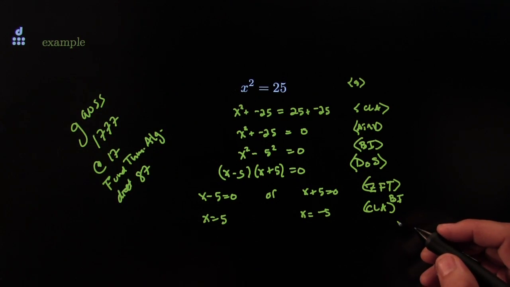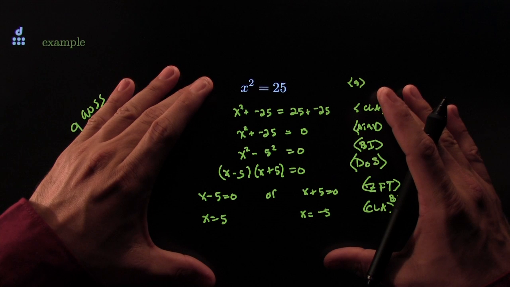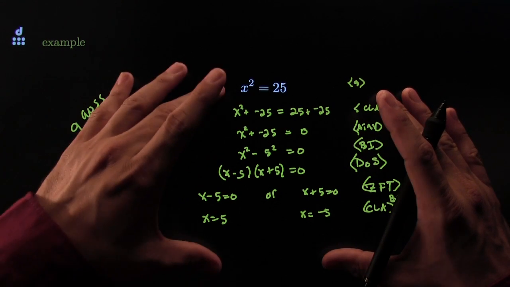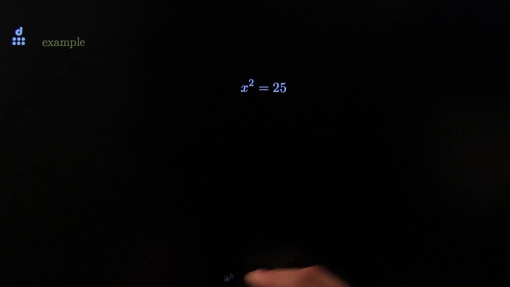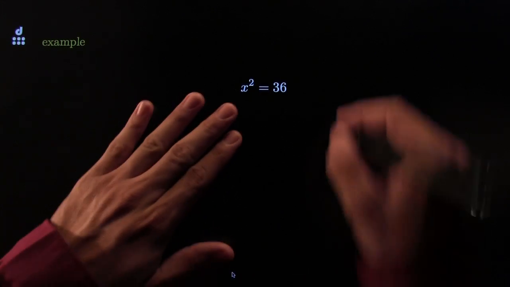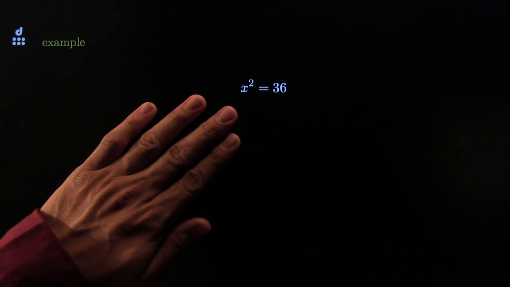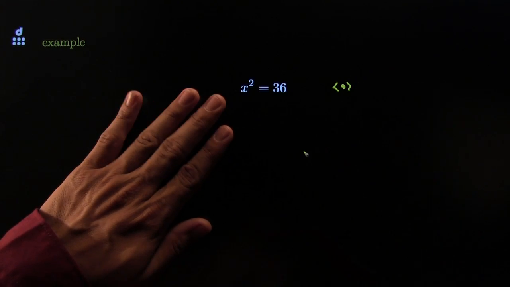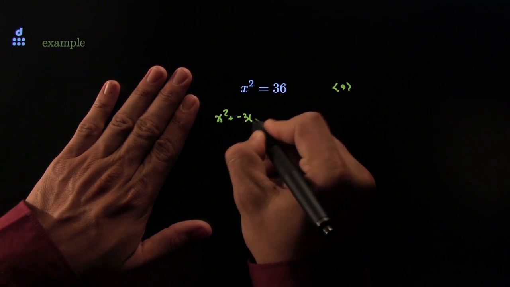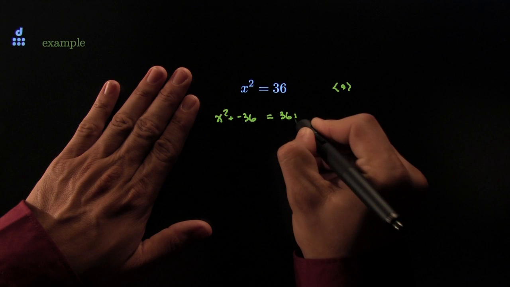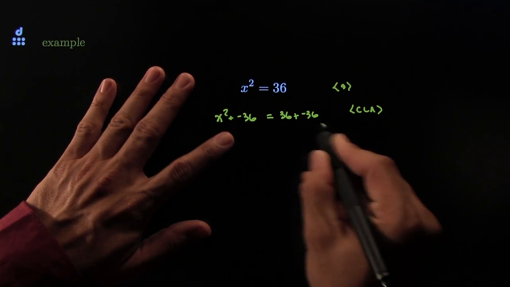Degree 2 equations, beautiful. These steps are so repeatable that we can package them into one theorem called the square root property. Before I do that, why don't we practice just one more time to make sure we're all on the same page. So you've got x squared is equal to 36, and we're going to call this our given. And then we're going to proceed like this. x squared plus negative 36 is equal to 36 plus negative 36. Cancellation law of addition says I could do that.